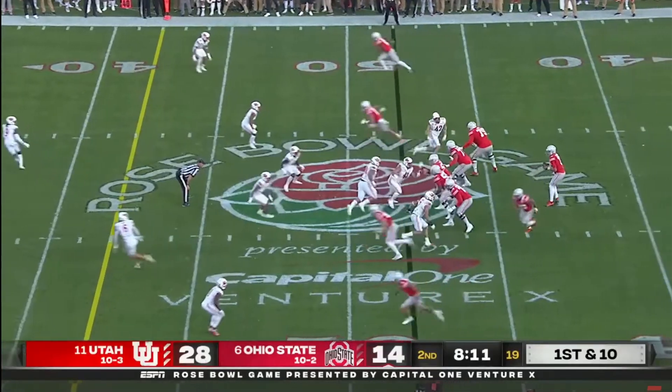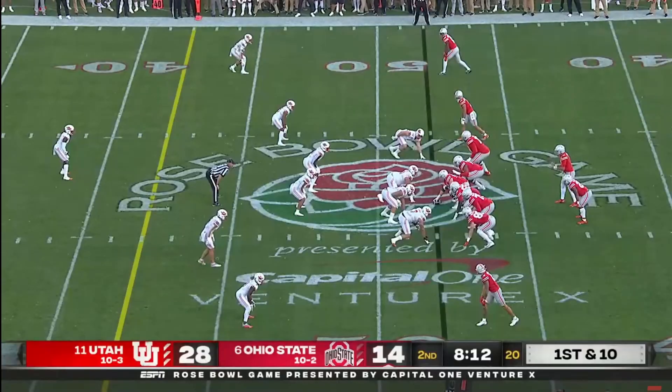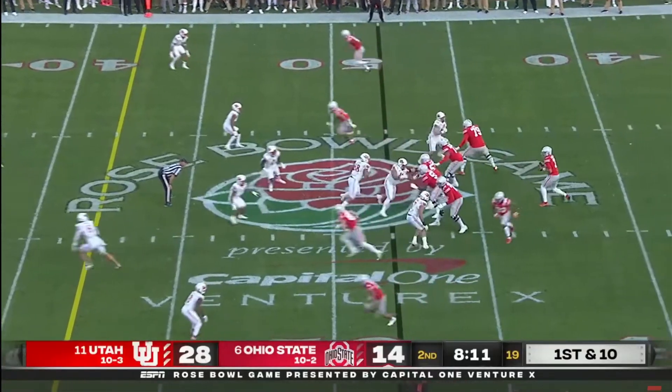In this first play, Ohio State is running 11 personnel — one running back and one tight end — and JSN is in a slot to the right of the line of scrimmage. You're going to see Jackson run a post route here versus the nickelback in off coverage. He runs toward the inside leverage of the DB and intentionally angles toward the middle of the field. He then seamlessly breaks toward the outside leverage of the DB and accelerates past him with ease, as the DB is caught having to turn his hips and follow up field on his outside hip. This is zone coverage, so the DB's zone is now scrambled as Jackson cuts up field on the post and is free in the space behind the middle zone and under the top zones of the safeties over the top. This is a well-executed route.